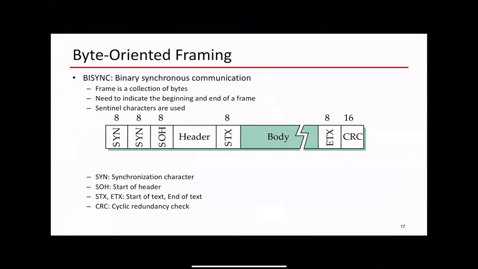Okay, so there are two methods. I may recover with the correction, or I can retransmit if the correction is impossible. Before the body, it is all predetermined, therefore it is easier to recover. SYN is a sync, SOH is start of header, and STX is start of text. This is all pattern, and that pattern is not that many, so the receiver can estimate. It's easier to understand. The body is completely random. Then ETX and the CRC.